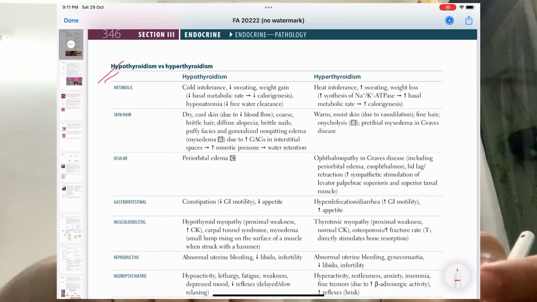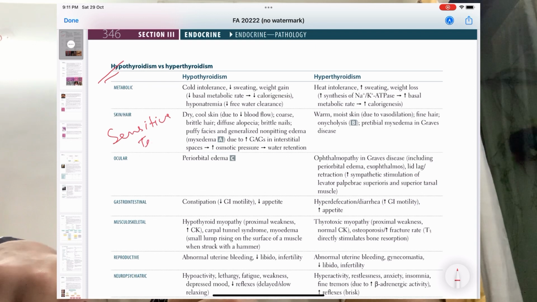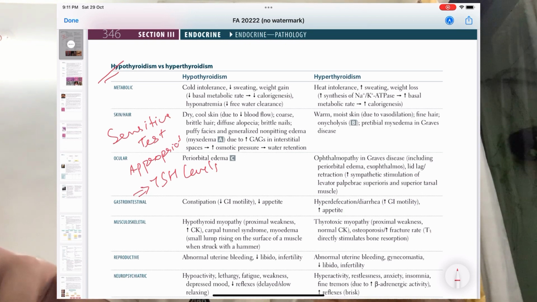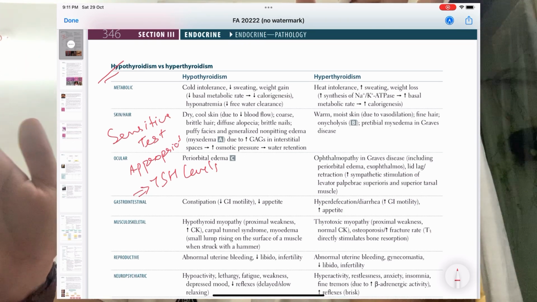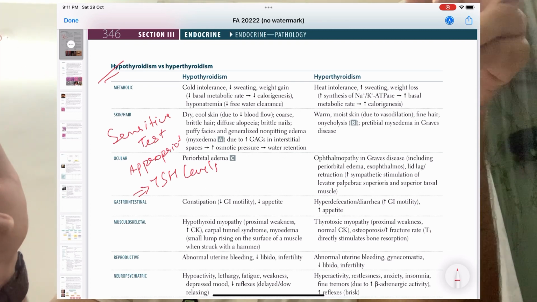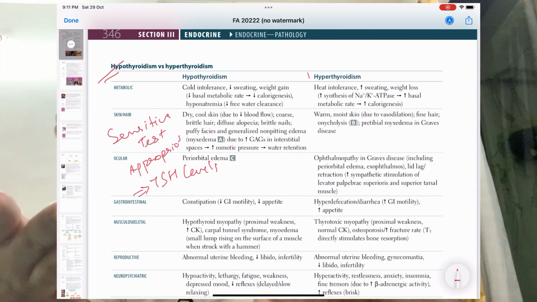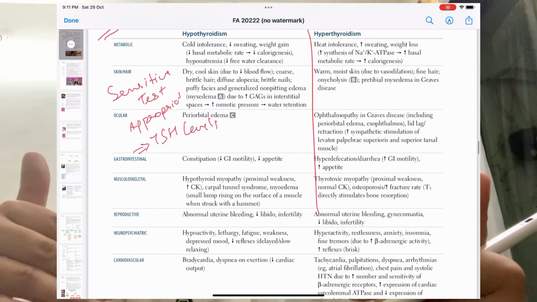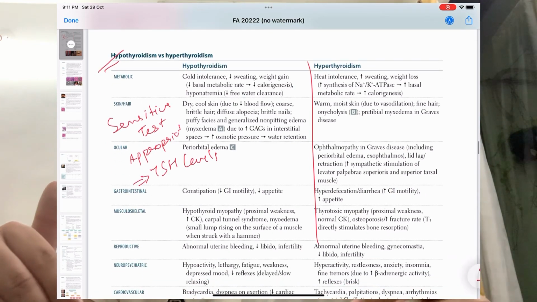Alright. Second duty, you will be estimating the lab values TSH, T3 and T4. Alright, and they will ask you one question, which is the most sensitive test? Okay, which is the most appropriate test? Your answer will always be the TSH level. Okay, always the TSH level should be your answer. So basically, the first duty, when you find a question on thyroid, always find whether it is hyper or hypo. Based on that, you will be able to identify the symptoms, and all the symptoms are very important.